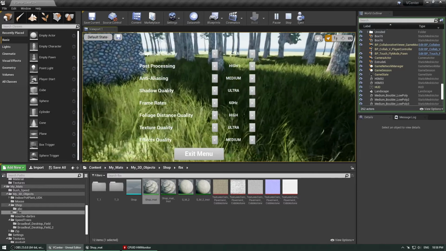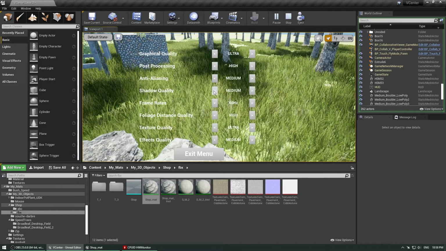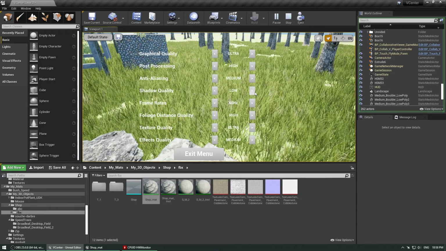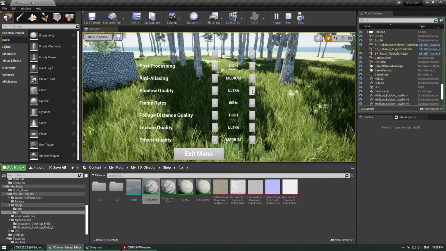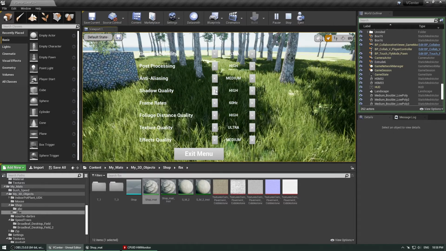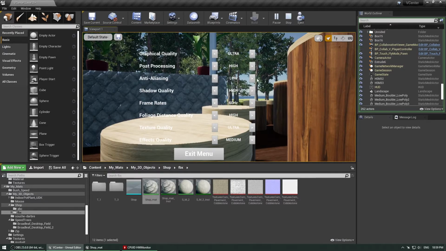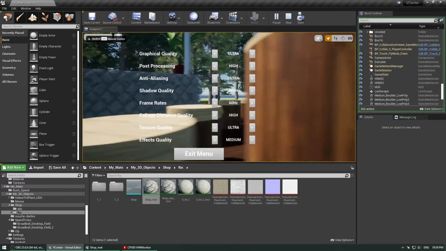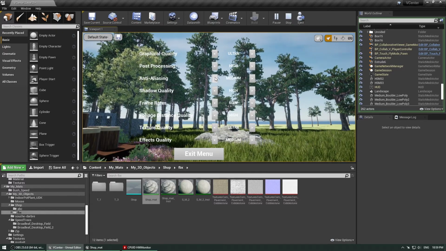Let's see it like that. Shadow high, medium, low. So it's working. Anti-aliasing: low, high, medium, high, ultra. Strange. Medium effect.